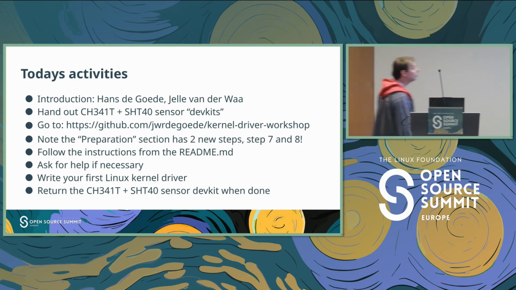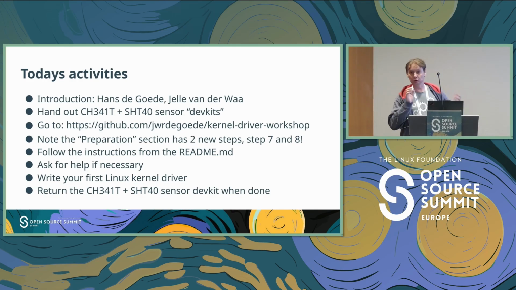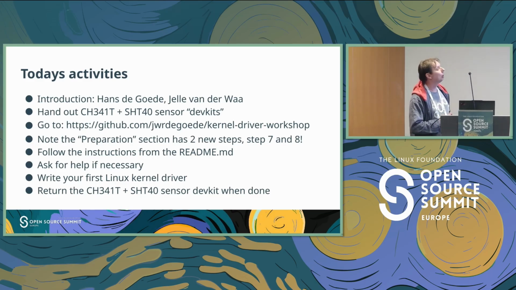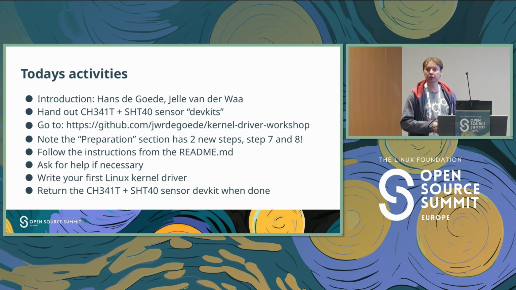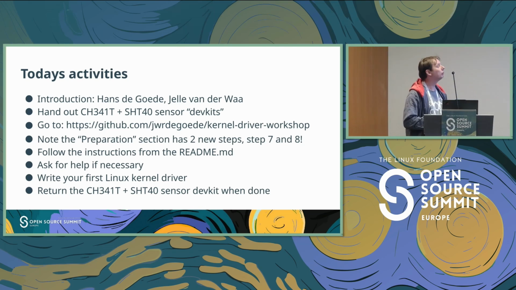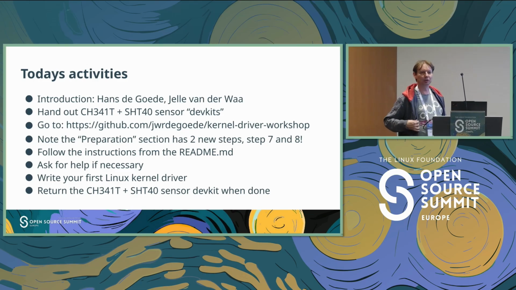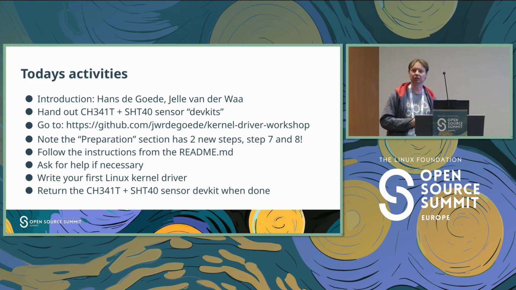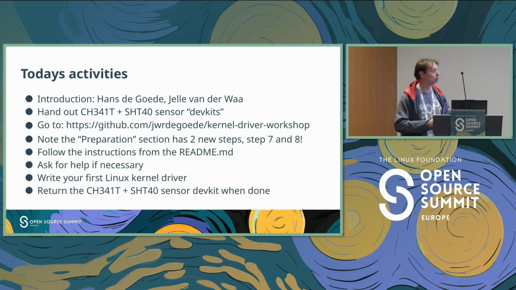One important note. The instructions, just like the preparation instructions, which you hopefully have already done to prepare, are in the README at the GitHub repo, which is also linked from the description in the schedule. The preparation section of the README has changed because Jelle went through the steps to test them for me, and he noticed that two things were missing. So there's a step 7 and 8 now in the preparation section. Please also do those if you haven't done so already.